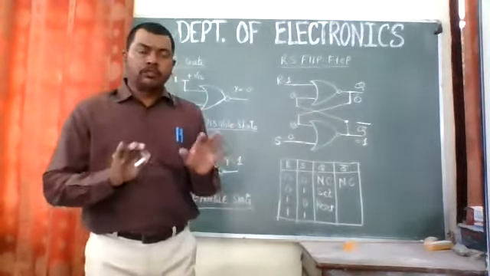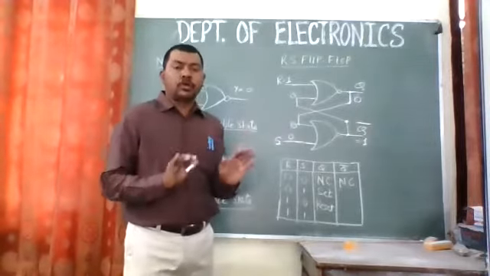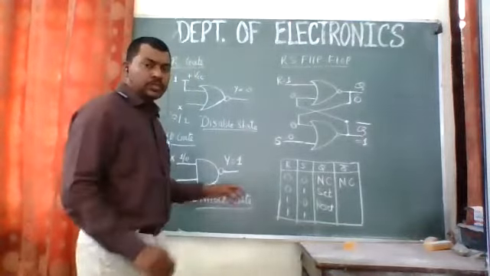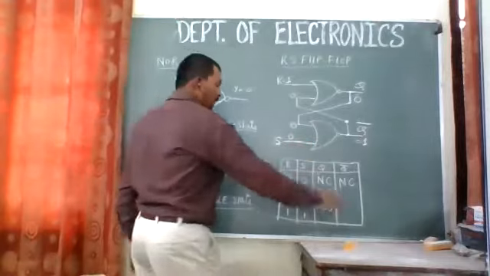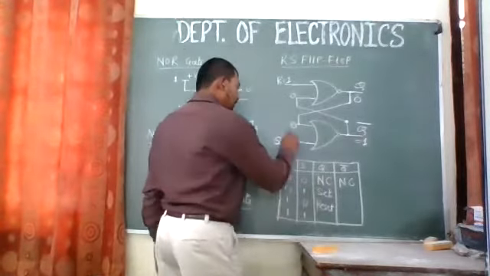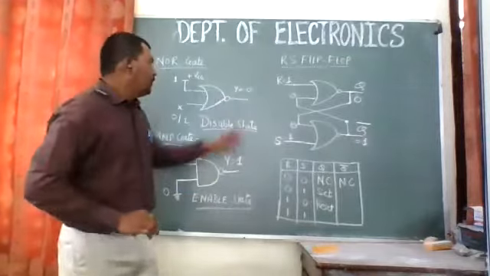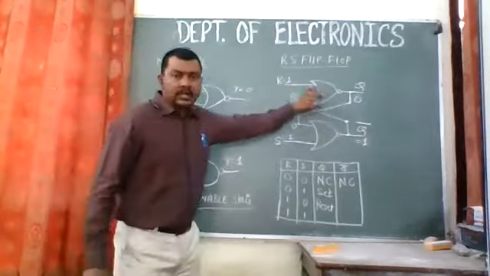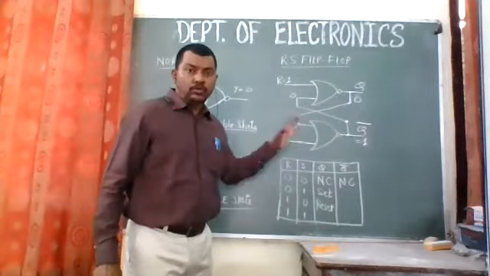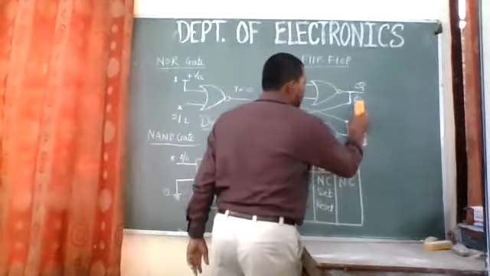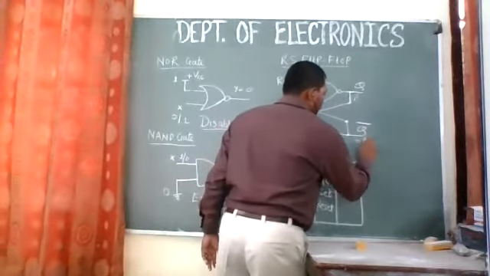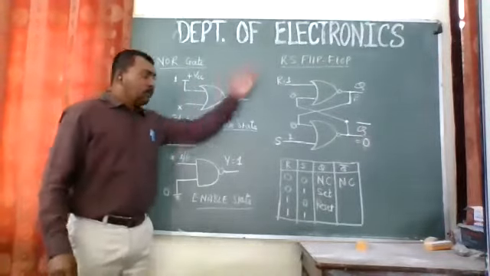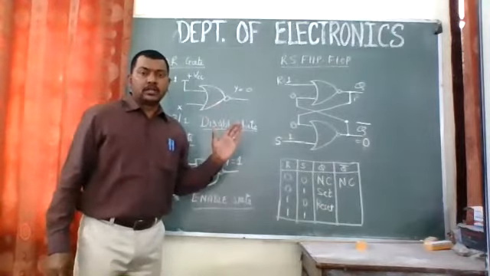Up till now, it's okay. Fine, it is showing that Q and Q bar are following the rules, right? So Q is not equal to Q bar. In the last situation, when I try to put both as 1, so what happens? If I put both equal to 1, which implies that R equal to 1 and S equal to 1, it implies that both the gates, gate 1 and gate 2 of the NOR gate, are going to be in the disable condition, and both will become 0, 0, as I told you in this circuit. So both the NOR gates are going to be in the disable condition.